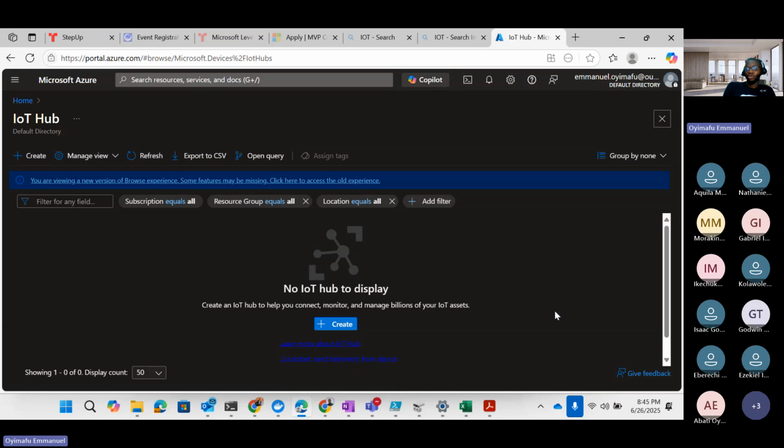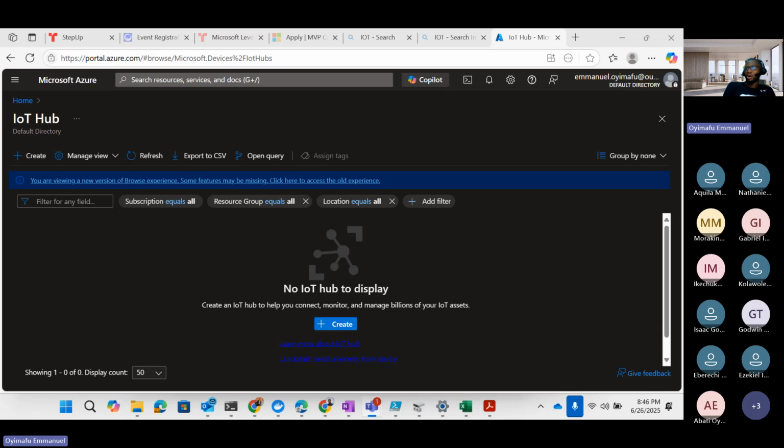So there are some applications like, if we are familiar with smart houses, there are some people that in their office, they can turn off their lights, they can open the door for somebody, they can close the door, they can do a lot of automations. So those are IoT devices. You can be in your room, you turn on your TV, you can turn off your TV, you can turn on the AC. So those are IoT devices. So Microsoft's solution now to manage all those devices is Microsoft IoT Hub. So IoT means Internet of Things.